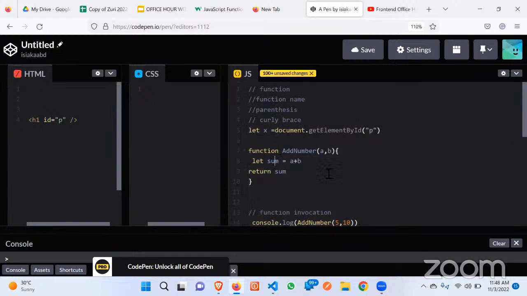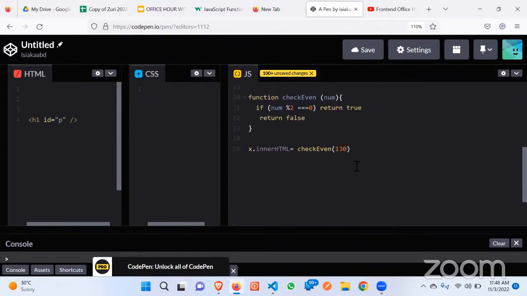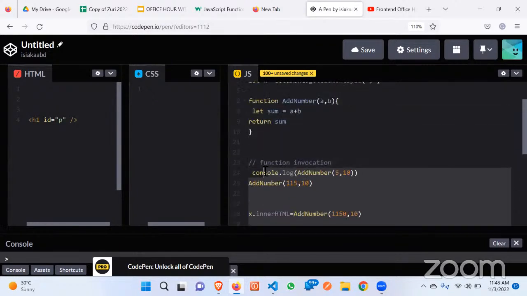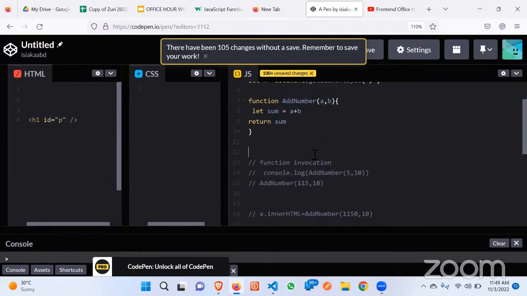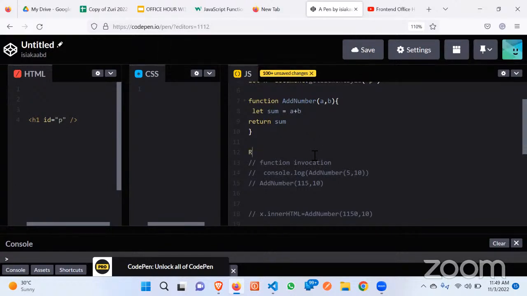If I'm not deleting it, I can just comment it out. Now, what do you mean by the rest operator? Let's start with rest. You'll be needing it, the rest operator.